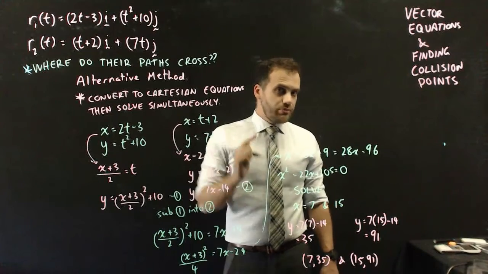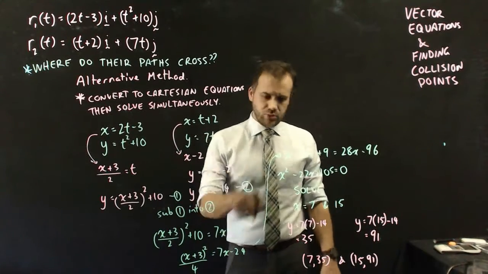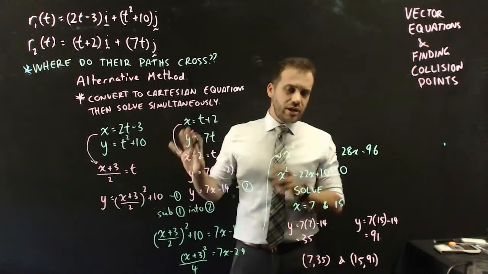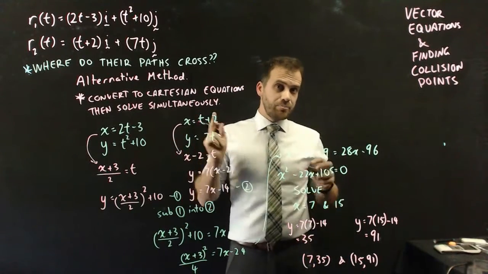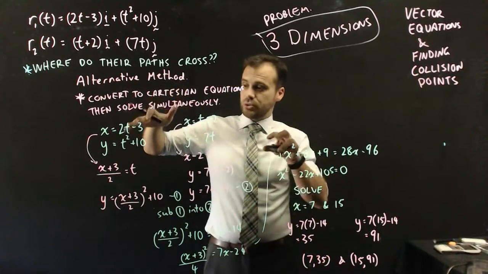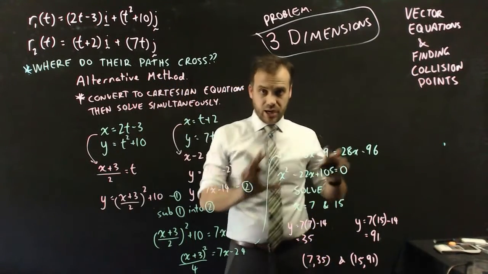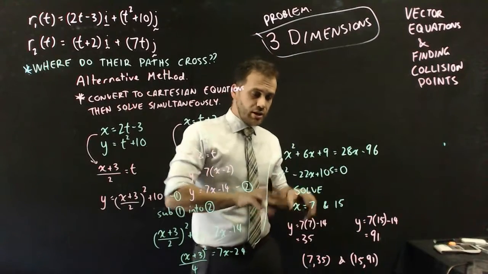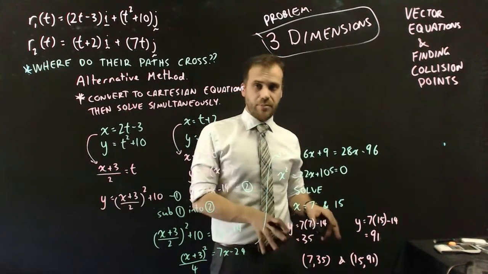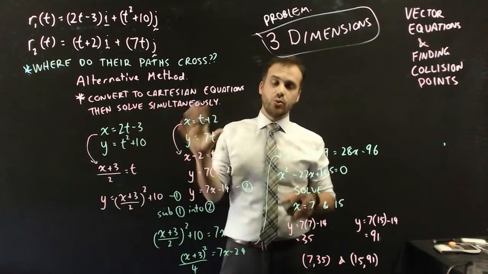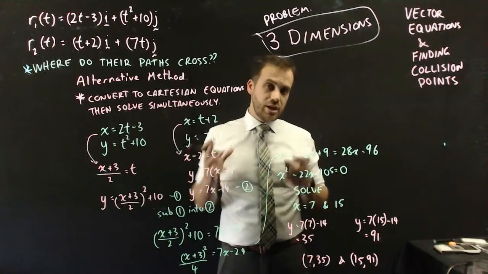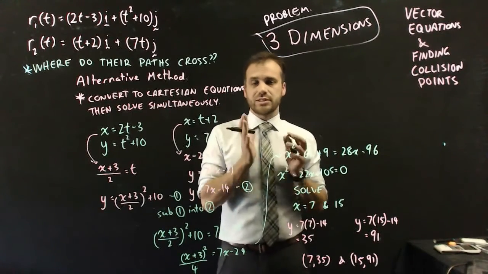So, two alternative methods, and you might be looking at this one and thinking, actually, I really like that second method. I'm going to use that one. I'm going to ignore everything he said previously. But a problem. If we move this into three dimensions, you're not going to be able to create these Cartesian equations, and if you can't create these Cartesian equations, you're going to have a bad time. So that previous method would allow you to work in three dimensions. So you can use this method, but you need to be aware of its limitations.